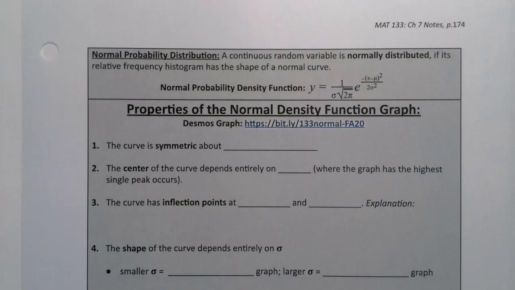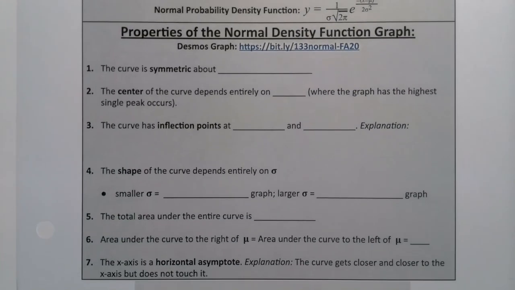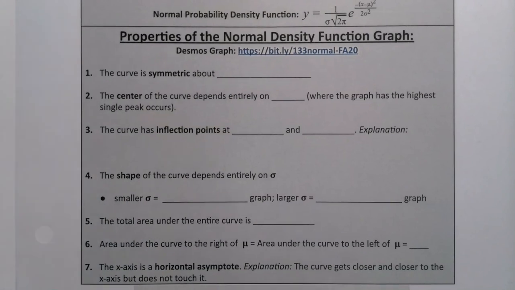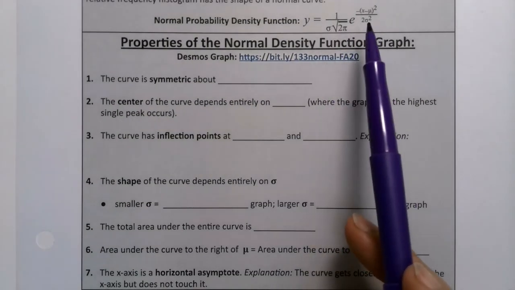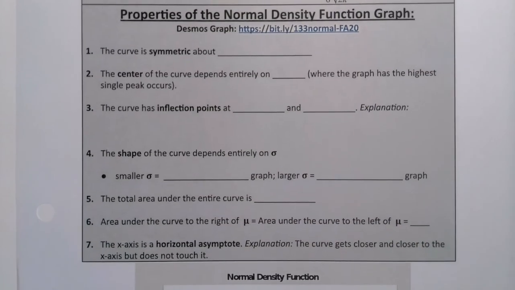We can see that this normal curve is going to work a little bit differently than the discrete probability distributions from chapter 6. But we want to look more in depth at the properties of the normal curve. If you're ever interested, that is actually the algebraic equation for a normal curve, the probability normal density function.